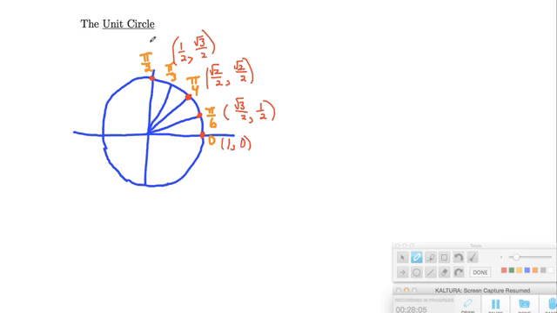And this one right here is the point x is 0, y is 1, so that'll be 0, comma 1. Now remember that the way it goes, cosine is the x coordinate and sine is the y coordinate. That goes in alphabetical order, C before S, so it kind of makes it easy to remember if you think about it that way. So then just whichever angle you're talking about, you can just get it straight from the unit circle. So for example, if you were looking for, say, cosine of pi over 6, you're looking for the x coordinate of the pi over 6 angle, so the answer is just square root of 3 over 2.